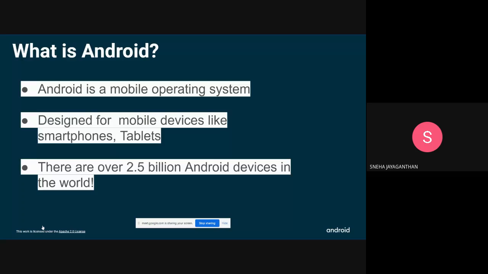being used currently in the world. So you can imagine how many Android apps are being used, right? That will be probably even in billions. So we will be building one of these basic Android apps in this course and in the Kotlin programming language. So let's go to the next slide.